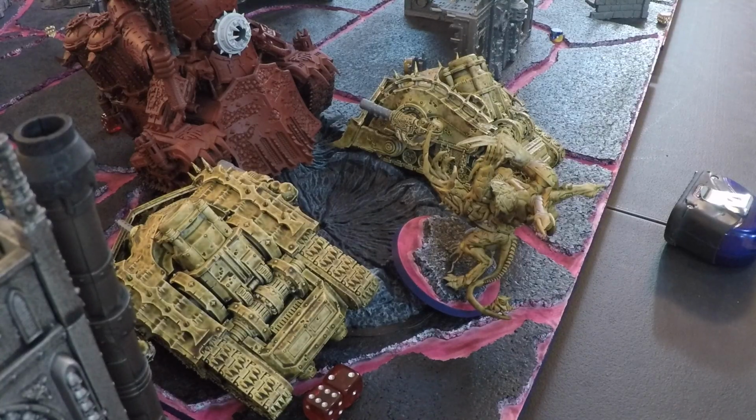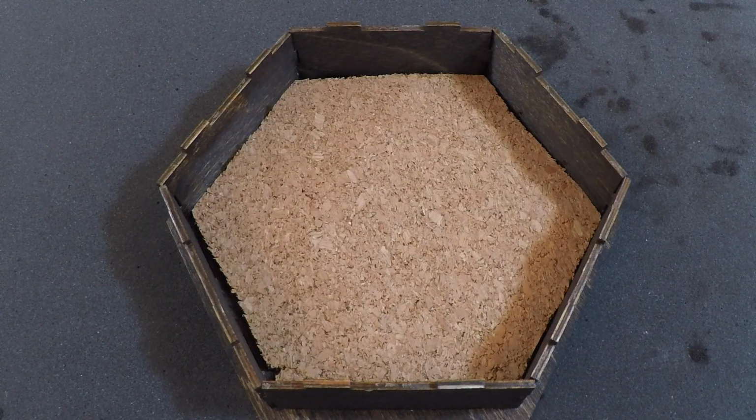And now the 2 Plague Burst Crawlers will be able to attack back. And I do realize that normally they would be done separately. However, because one of the Plague Burst Crawlers has all of its wounds and the other is still at 8 wounds, they will all have the same profile for their attacks. So we will do them all together.